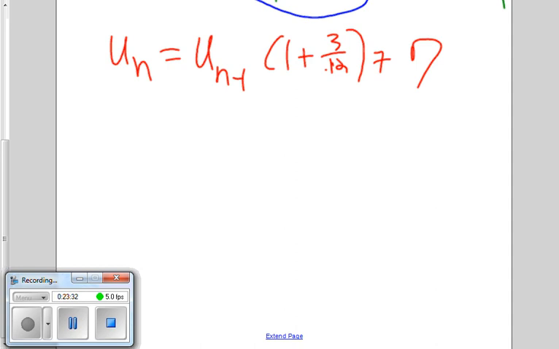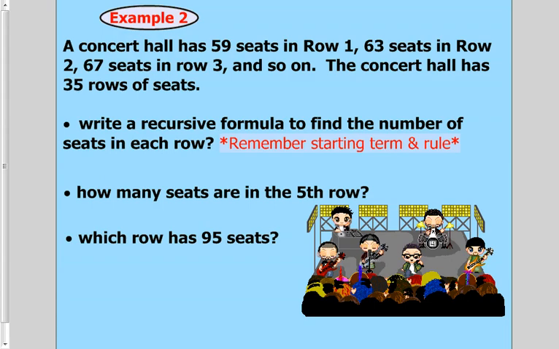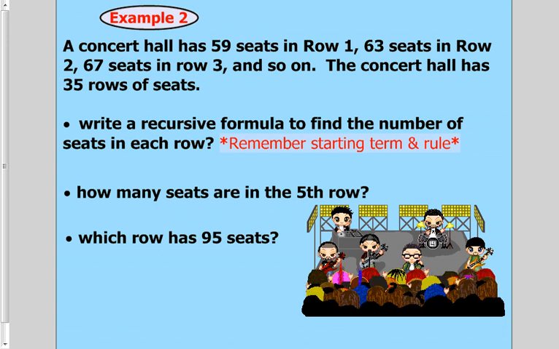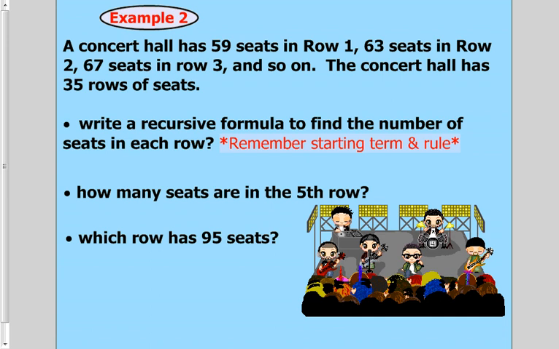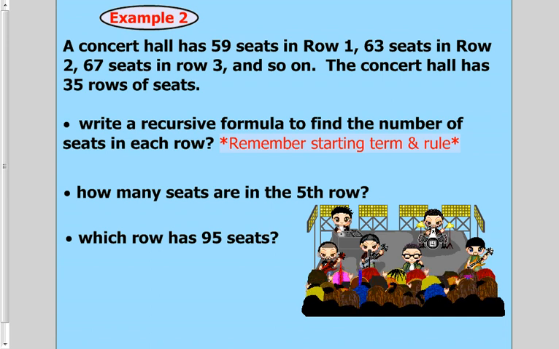So maybe even by the end of this week, a little bit. But once again, even as complex as this is, this is where we're starting. U of n is equal to U of n sub 1, because it's a recursive function, it's based on the term before it. That's all that means. Okay, our last piece. So this is a real-world example. I don't think it's that great, so we're not going to do it. But this would be a real-world example of adding seats and making a recursive function that's based on the previous row.